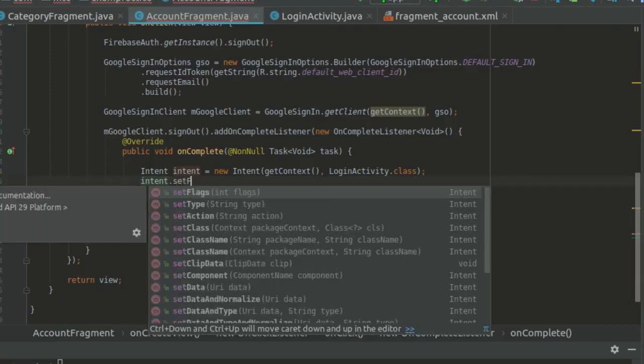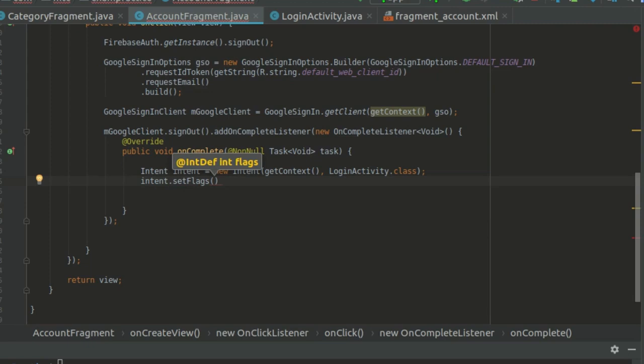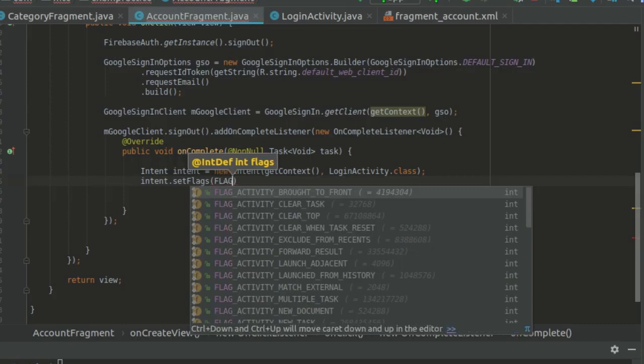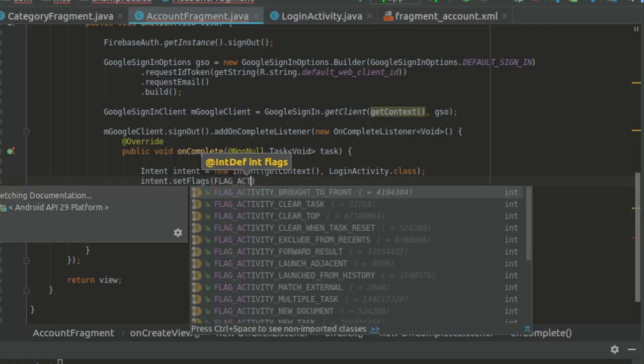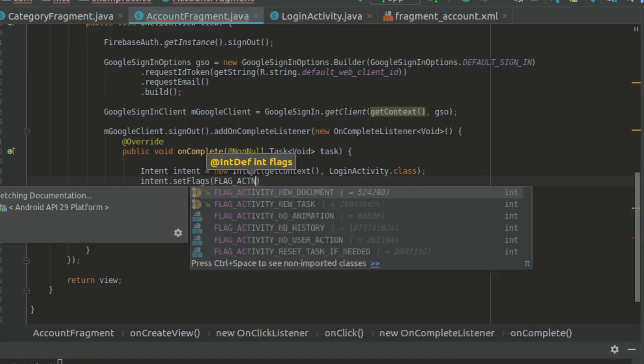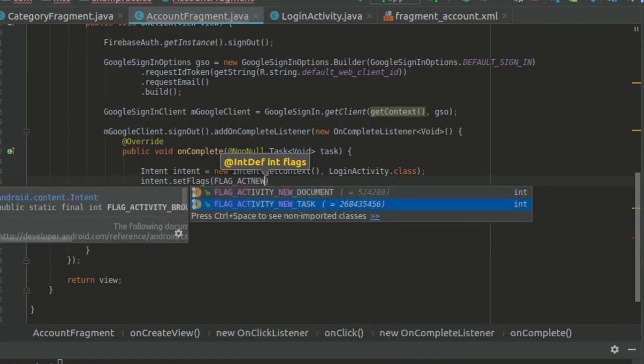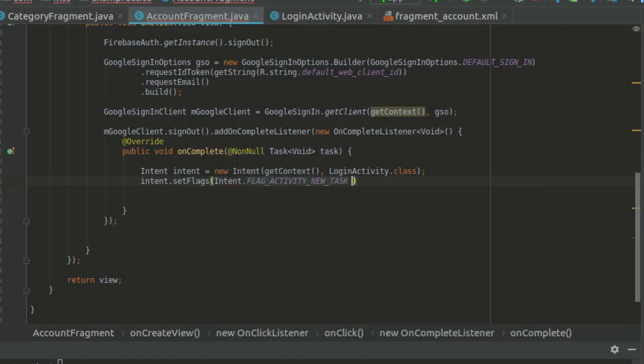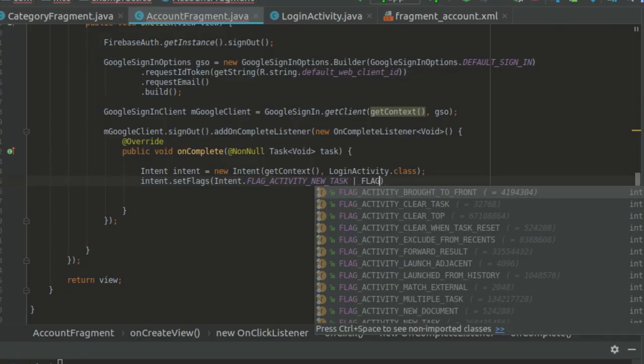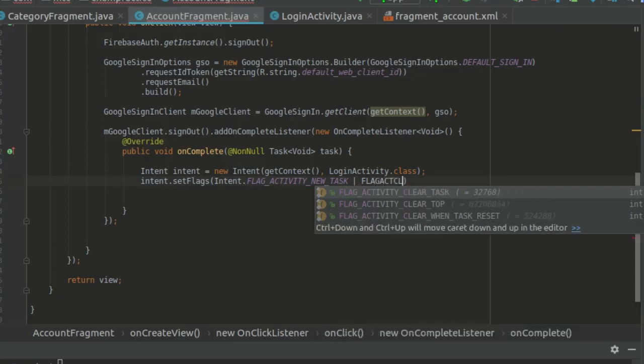So we'll pass a flag to the intent so that it can clear the context. intent.setFlags. Here we will pass two flags, that is first is FLAG_ACTIVITY_NEW_TASK, and another is FLAG_ACTIVITY_CLEAR_TASK.